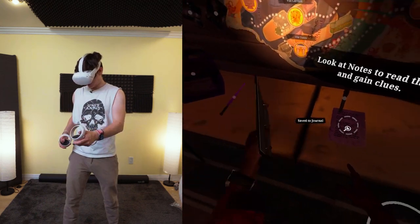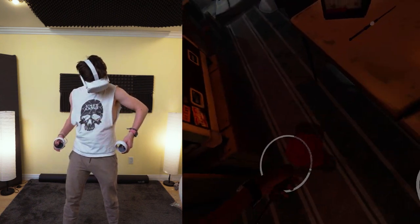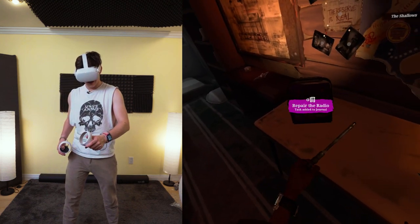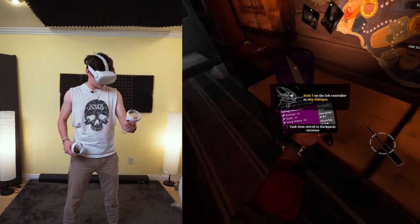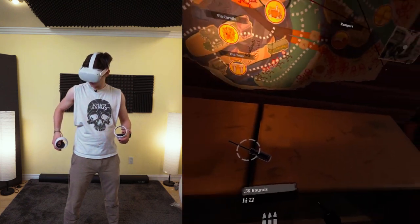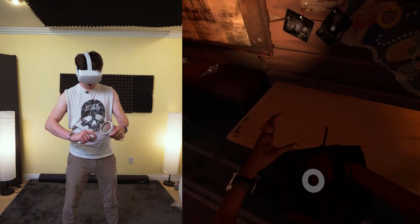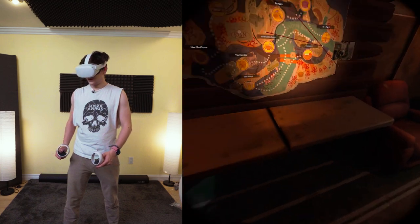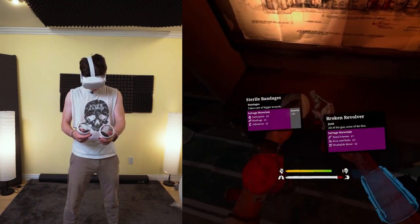What's this? Save to journal. Okay. Ooh, I'm gonna get rid of this. What is this? Is this the Elder Wand? What is this? Oh, repair the radio. Okay. I'm gonna put this knife in my pocket. I am going to repair. Oh no. Wait, where'd the radio go? Whoa, dude. Oh, this is broken.